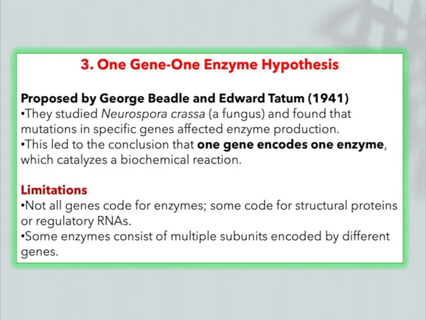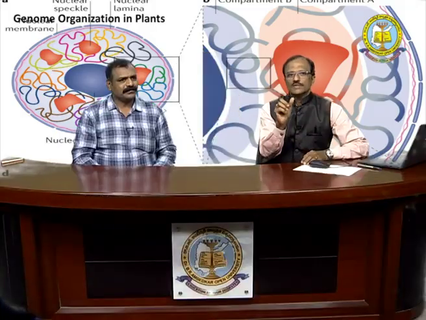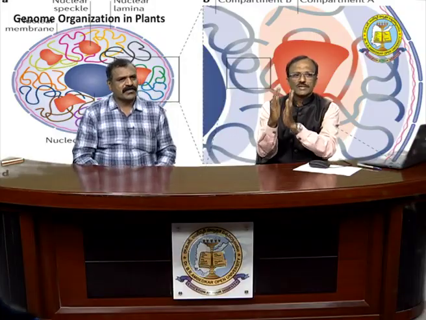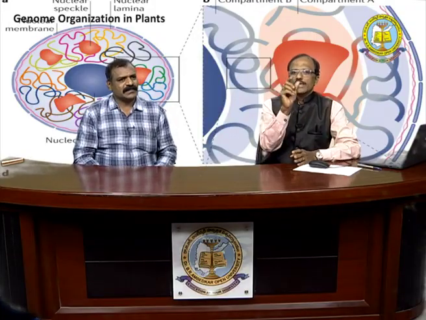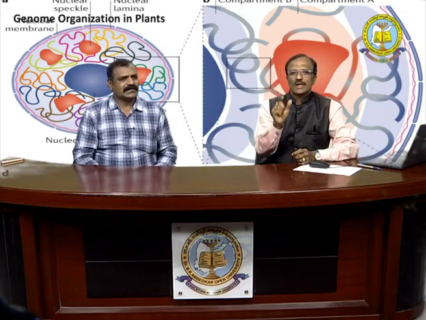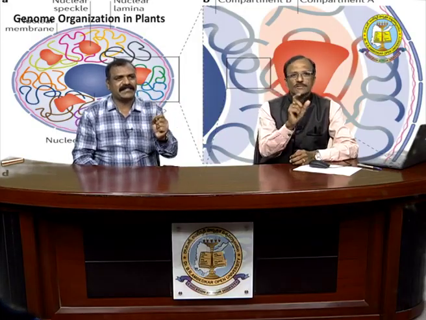It was given by Beadle and Tatum in 1941 in Neurospora crassa. It is a fungal member, and this gene codes for only one enzyme. Yes, sir, this one is the most important here. One gene contains a particular, special type of code, so we are not looking to any other type of genes. That we can call specificity.